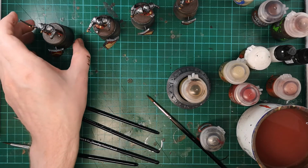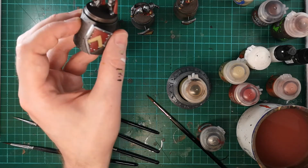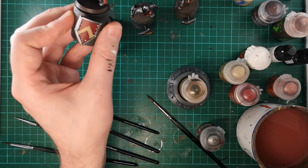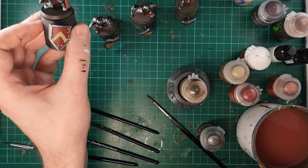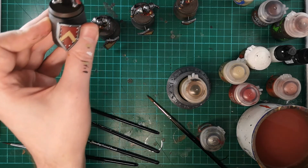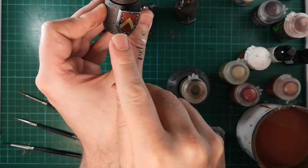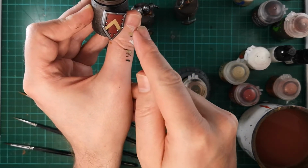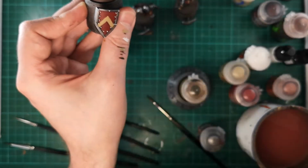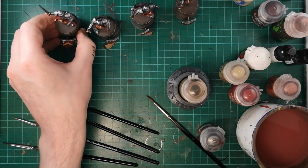So I've now given all of the coloured areas a retouch of the base colours, and that's really solidified them all. The other thing that I've done is I've picked out the rivets on the shield, where there's 3 shields where the rivets are inside the colour fields. So I've just picked those out by base coating them black and then just touching them with silver just to make them nice and bright.